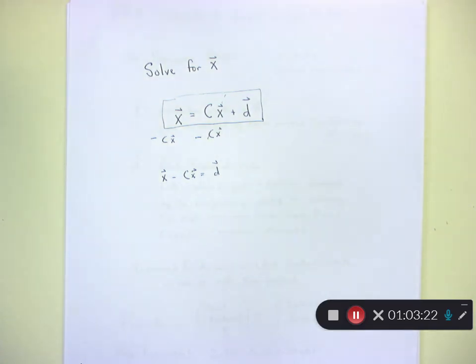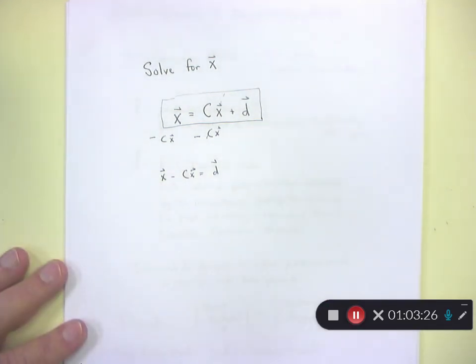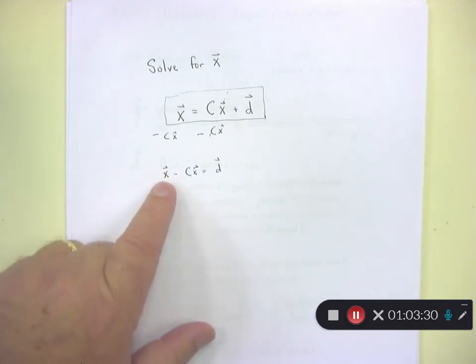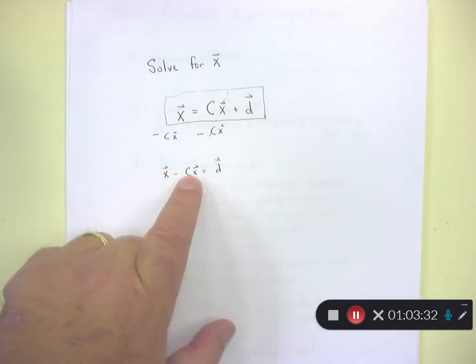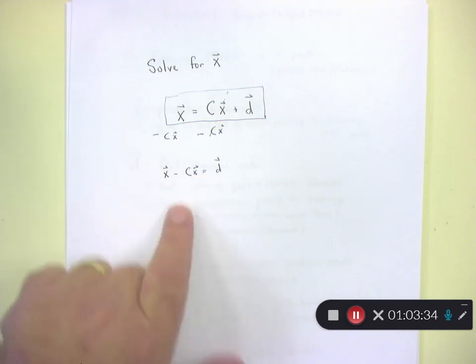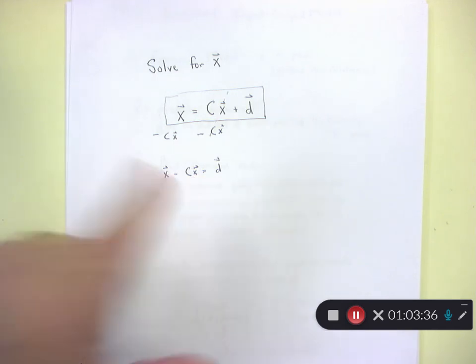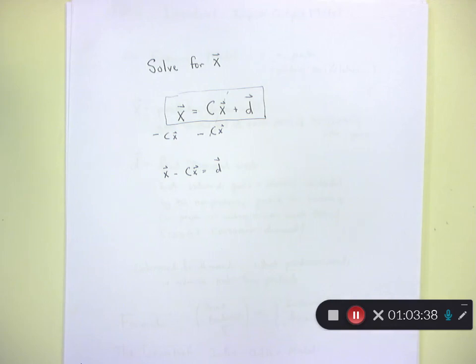Now, this is important. You're going to see this again. I want to solve for X. I got X in two terms. I would like to factor it out, but I got a problem here. This is a vector, right? This is a matrix times a vector. So you give me another vector. But to be able to factor this stuff out, I got to have like terms.